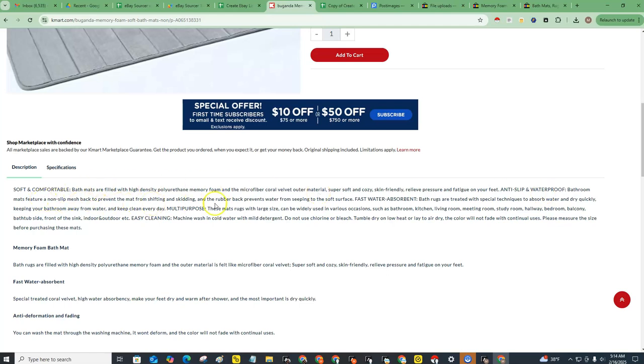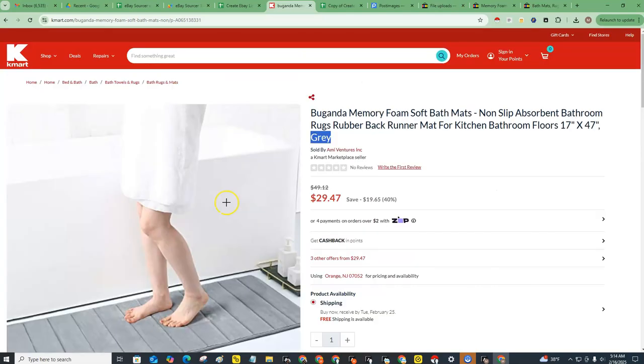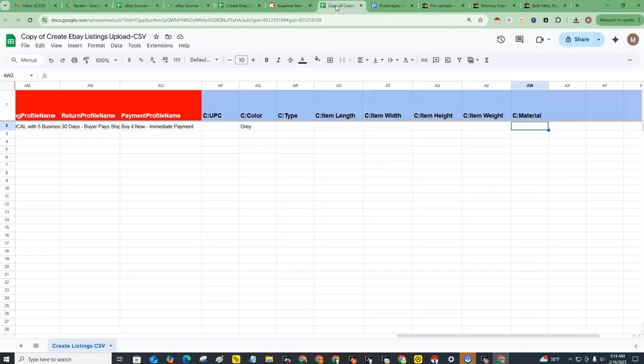So I'm just going to kind of look through here. I'm just going to put rubber just to kind of get it over with right now. Okay. And part of it is rubber, so I'll just go ahead and put rubber as the material, right?